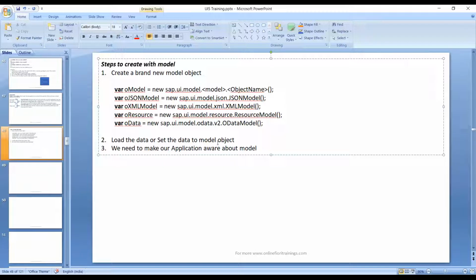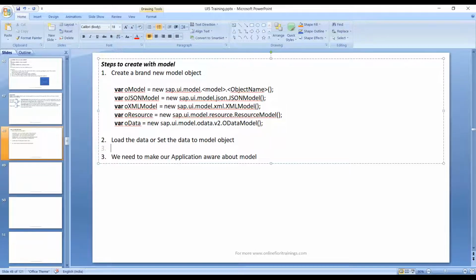Step number 1 is done. Now, how do you load the data or set the data to the model? To set the data, we call the JSON model, whatever model object, dot setData. Of course, to read the data, what do we do? Anybody? To know what data the model has, what do we do?